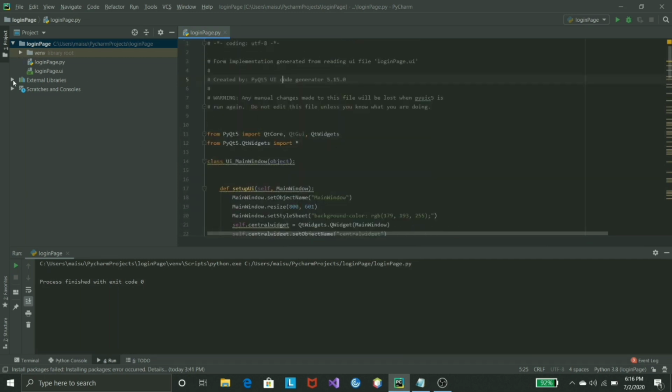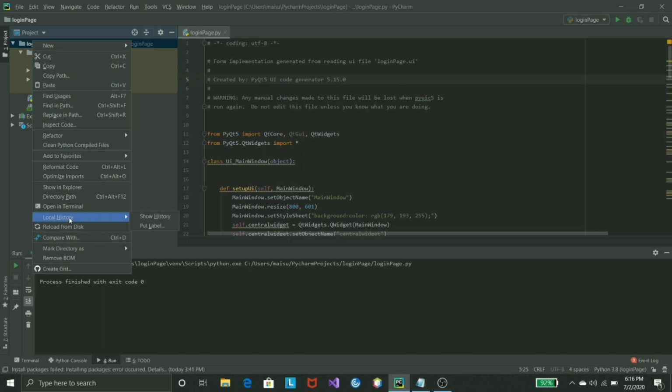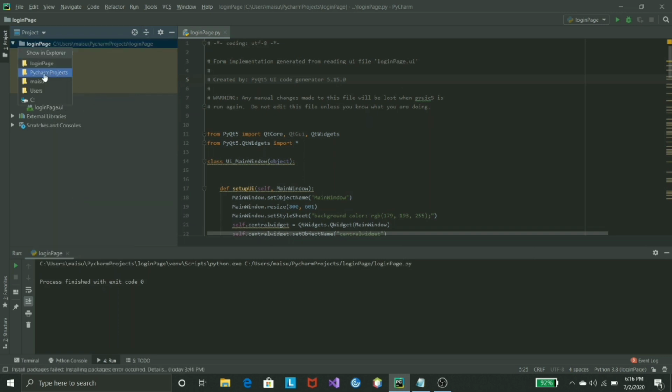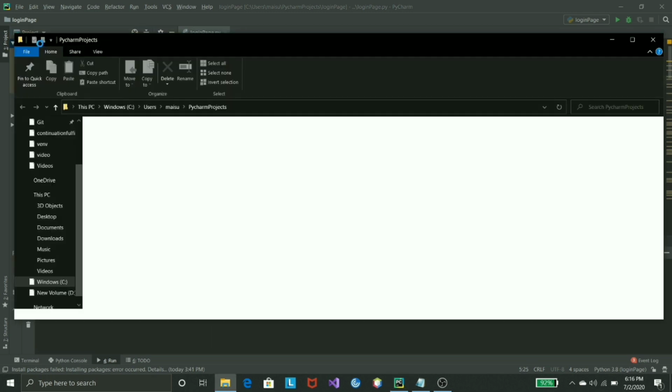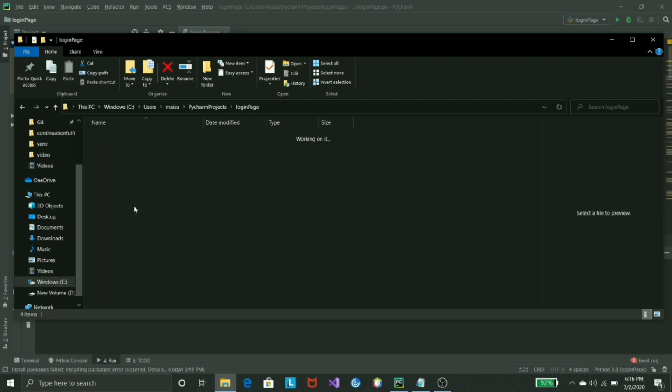All you can do is go into one of the external folders and open the venv library. Wherever your project file is stored, you can just go to that folder. Currently I'm using PyCharm, so I'll be going into the PyCharm window. As you can see, I am inside my project folder, which contains my PyCharm projects, and inside that my login page project.